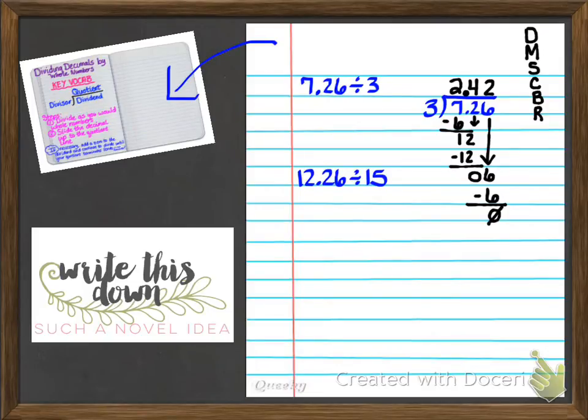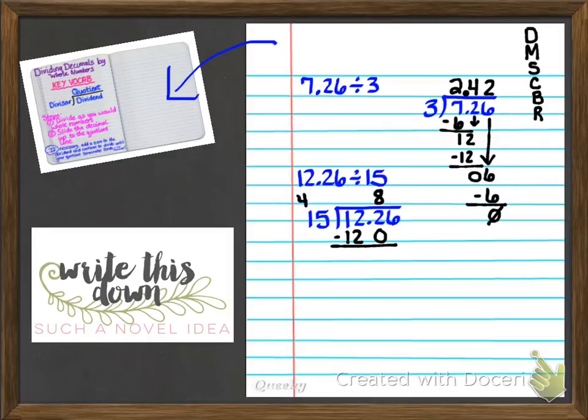We're going to recopy this problem so that the 12 and 2600ths goes under the roof of the house, and we're dividing it by 15. So we're going to go ahead and start dividing like normal. Now, I know it's not easy dividing by 2-digit numbers, and even for me, I still have to kind of doodle off to the side to figure out, okay, about how many times does 15 go into 122? Sometimes it does require us to kind of guess and check. You're going to guess a number, check it, and if it doesn't work, we need to erase. So to get started, I'm going to start with 15 goes into 122 8 times.